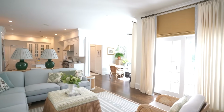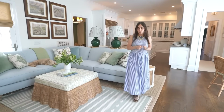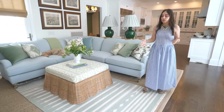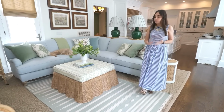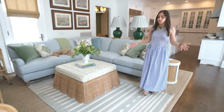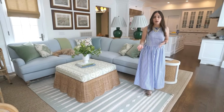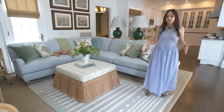So the rugs in this room, the large one is a woven jute that's tightly woven. And then I layered a kilim on top, which is a trick that we do often. I love working with sisal in general with kids and pets in high traffic areas because they can really take a beating and they're pretty inexpensive. So you can get a really large sisal for not very much, and then you can get a smaller kilim with a beautiful color or a beautiful pattern, and you can really create a larger carpeted space by doing that.